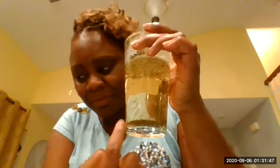But as soon as I put that in the hot water, I didn't even have to count from 1 to 10. See, just a little bit on the top. We have a lot on the bottom. See, look, a lot of it at the bottom. The cold water, a little bit at the bottom, just a little bit, but you still have a lot on the top. I wonder why. So we did sink and float. Some things you put in water go to the bottom, but I'm talking about something tiny, little, light that will probably sit at the top for a while. I put it in the cold water, it stayed on the top. And then I put the same thing in the hot water, it just went straight to the bottom.